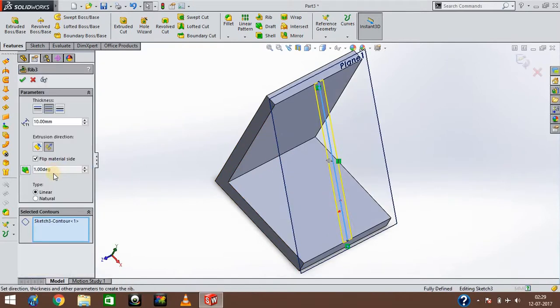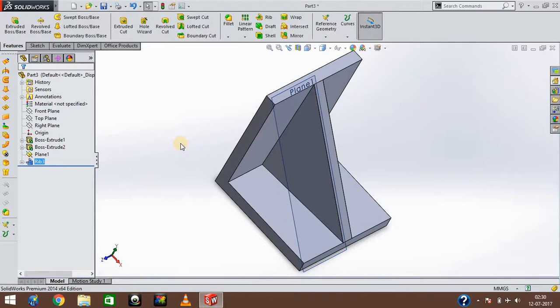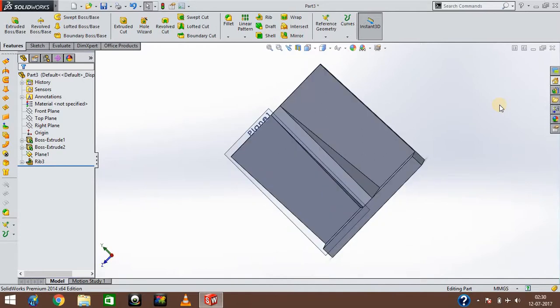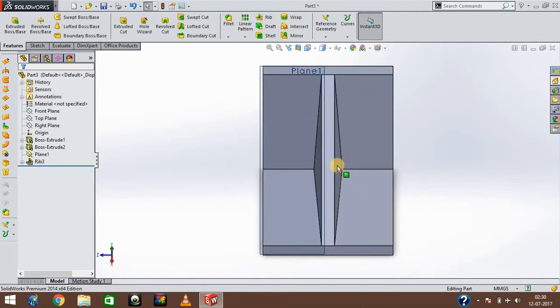You can go back to the edit feature and you can add also the draft. You can add angles, like if I add 5 degree, this is the draft outward or inward option. We have seen this before. If I select draft inward, that means the angle will be inward. See, okay, this is draft outward. See, you can see the inclination from this. Select normal. See, you can see the inclination ratio 5 degree. So draft inward does the exact opposite. So that is the function of the rib feature.